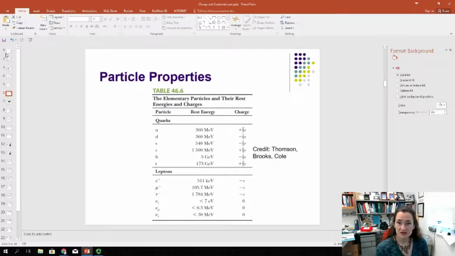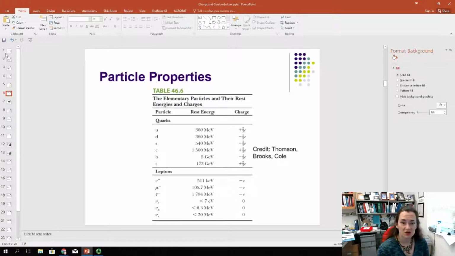There are 6 types of quarks, as we said: up, down, strange, charmed, bottom, and top. Now quarks have a fraction of the fundamental charge. For example, an up quark has a charge of plus 2/3 e, and a down quark has a charge of minus 1/3 e. So if you have 2 up quarks and a down quark, you would have plus 2/3 plus 2/3 minus 1/3 of the fundamental unit of charge e, and that would give you a positive plus e charge. So that's a proton.